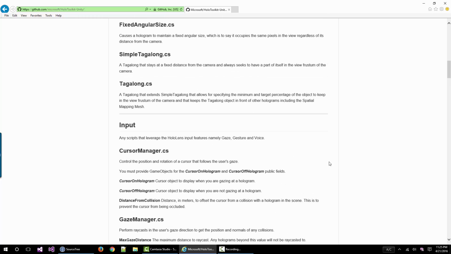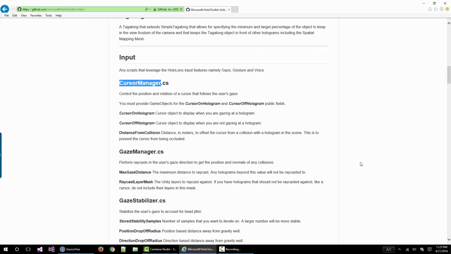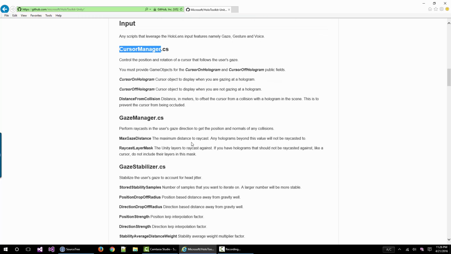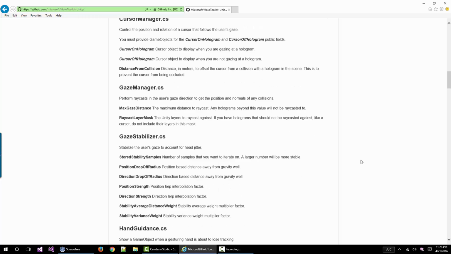Now, the input managers are really important, and we'll be using these a lot more, as these are responsible for allowing the user to see, most importantly, a cursor in front of them that will represent their gaze, so that they can select things by, of course, looking at them through the device and having a cursor to select them. And it takes care of interacting with the holograms in the world, as well as the spatially mapped room around you. So that's really handy to have, so that it can recognize things like gestures and pass those on to your objects, so that your users can interact with them through the HoloLens.